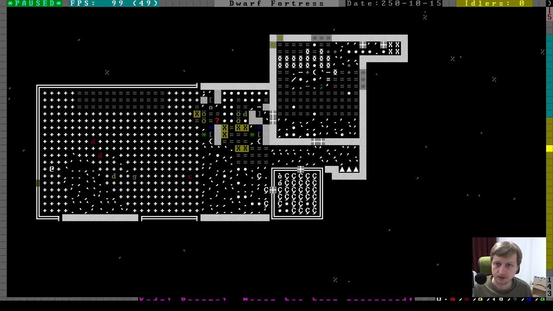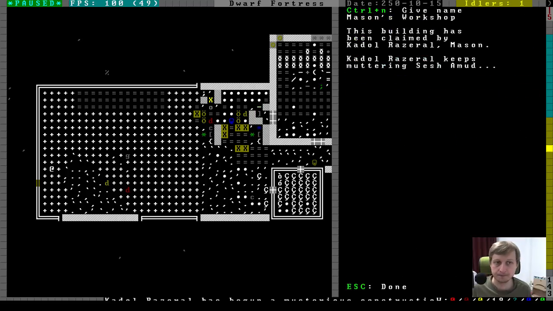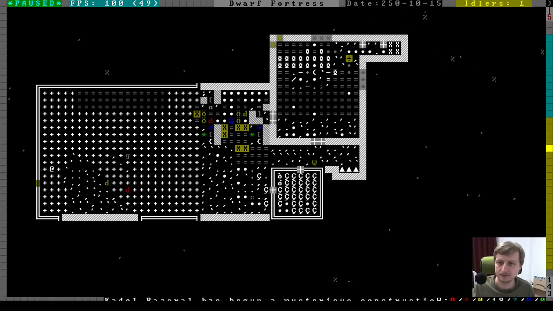Ha! Taken by mood, possessed. Claimed Mason's workshop. Oh boy, this looks bad. Oh, look at that! They made it more interesting. Muttering Sesh Amud. Now go figure. Ha ha ha. What does he want if he wants Sesh Amud? And he wants it and he doesn't have it. Moody dwarf. Sesh Amud.